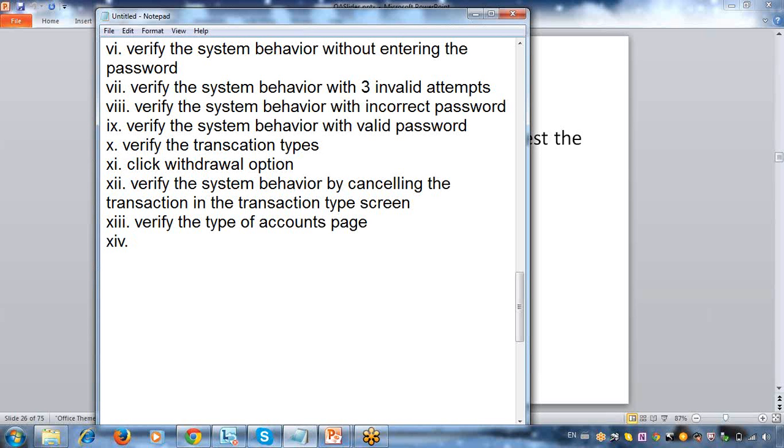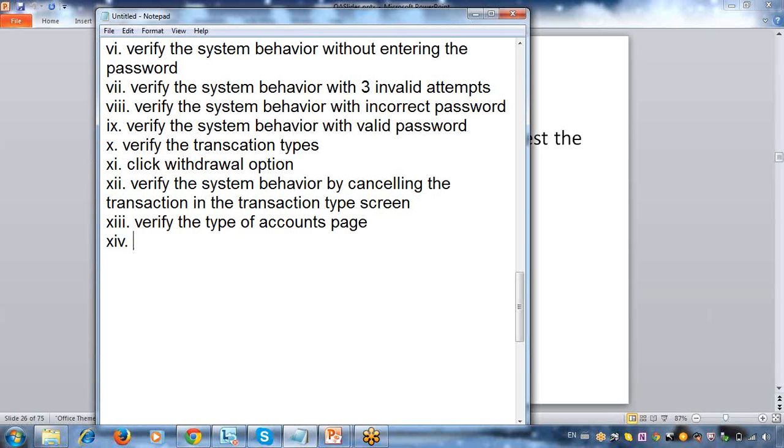So here, from the testing point of view, how we will test means, I will take two cards, that is called your test data. That means I will take two cards, one for your current account, and one for your savings account. Take your current account, insert it, go to your screen, and then try to select savings account.